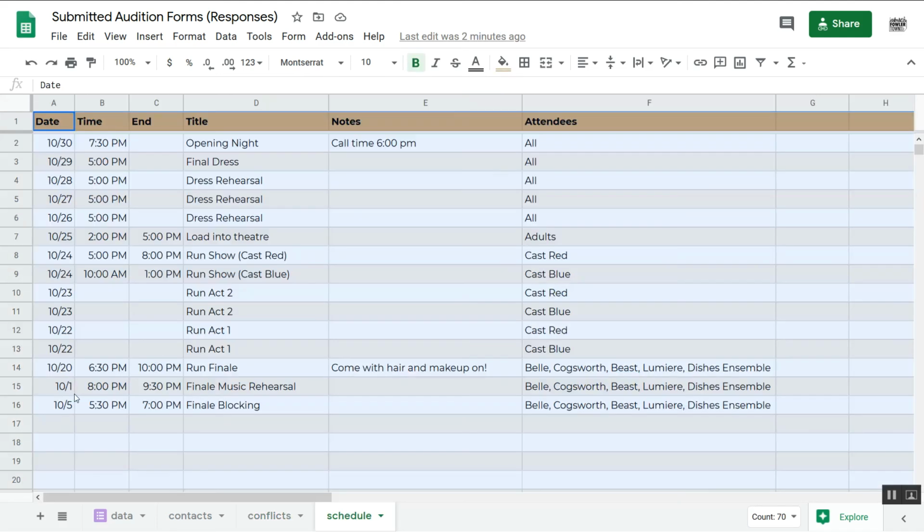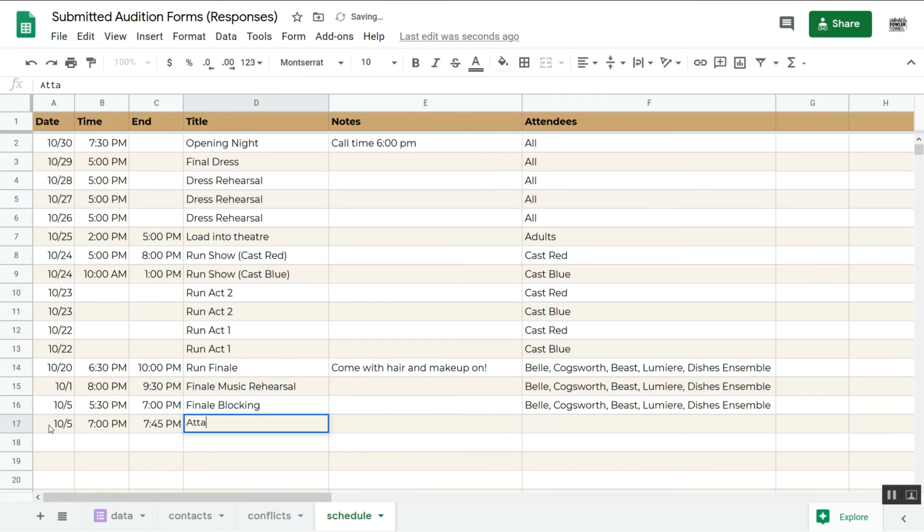I'm going to click back over to the schedule and say 10:05. We already have a rehearsal, which we see right here on that day, 5:30 till 7. So depending on people's schedule, you can navigate around that. But I'll say that this is 7 o'clock p.m. until it's going to be a short one, so we'll just say 7:45 p.m.